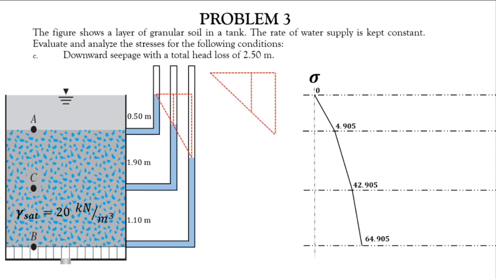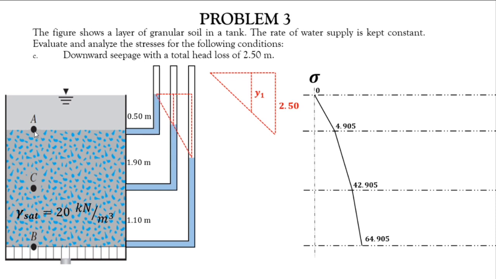So, ito, ilabas ko lang. So, i-y1 ko pa rin yung unknown height. Ito yon. Tapos, yung total head loss kasi now natin ay 2.5 pa rin. So, ibig sabihin, kung dito galing yung flow, siya ang may pinakamataas na energy at dito natapos yung flow, siya ang may pinakamababang energy at ang difference ng energy nila is the total head loss from point A to point B, that is 2.5.